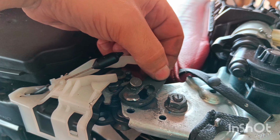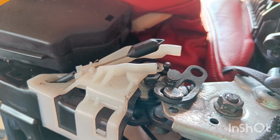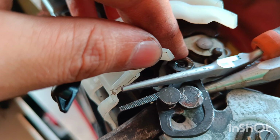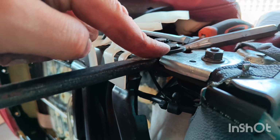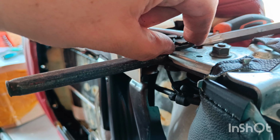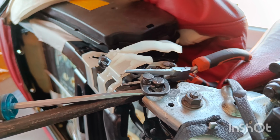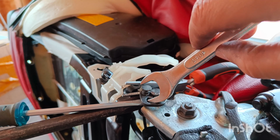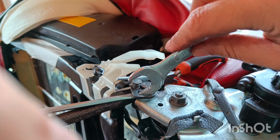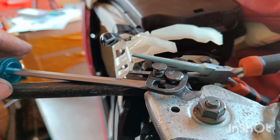Yeah, so I bent it, and then I managed to put this back on. Now I have to straighten it up. Now I put this back on. Also that nut, I used thread lock, Loctite, but now I'm having problems with bending this back. I just don't know how to twist this, but yeah. So what I did, I used just a spanner, I ground this off, and then I managed to put this in and bend it back. But yeah, it's not 100%. I'm going to still try to put this back on.